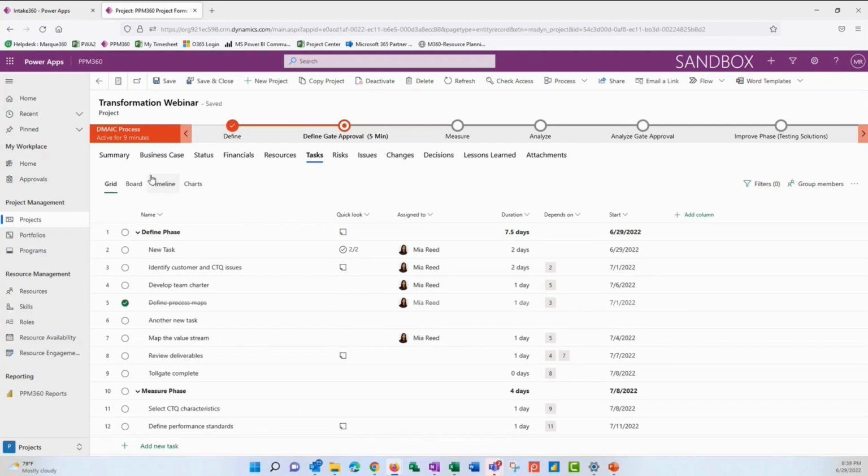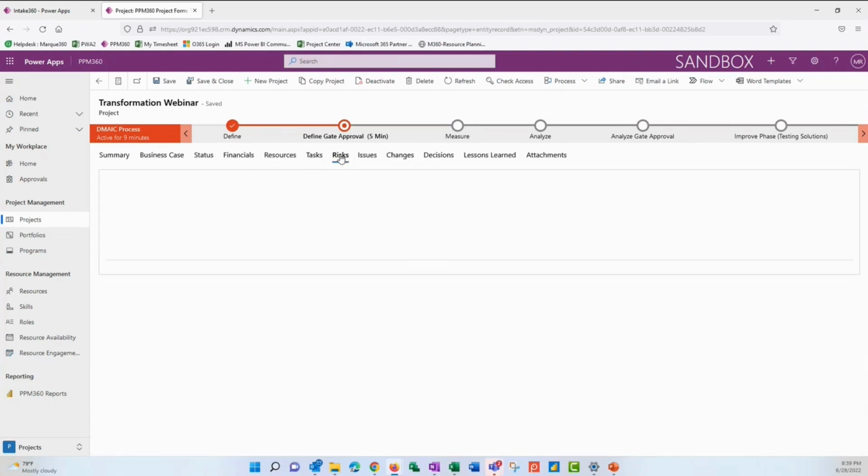So we came here to talk more about the project, which of course is going to include the schedule, but then there are also other project artifacts we'll need to capture. The schedule is one thing, but it's also the story behind that schedule, which is where things like risks and issues and changes and decisions come into play.